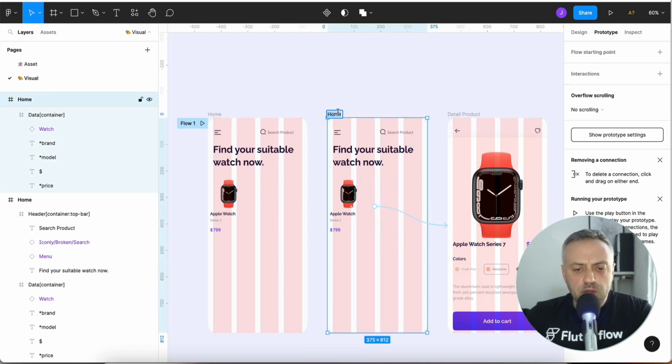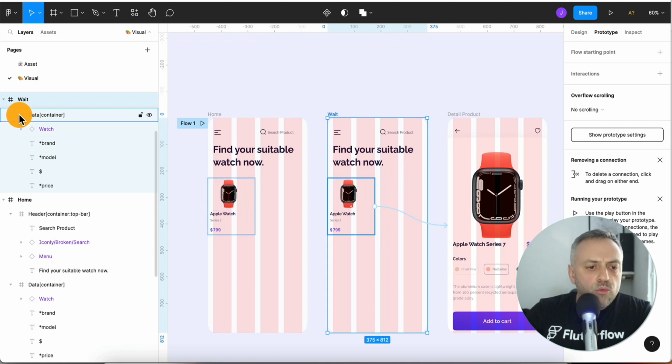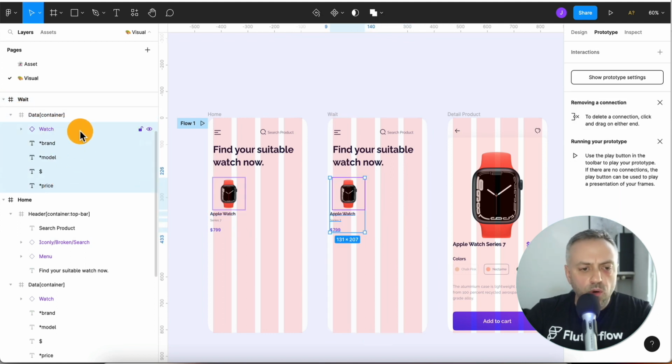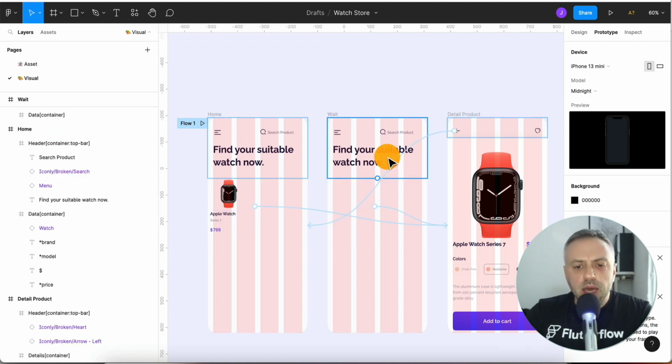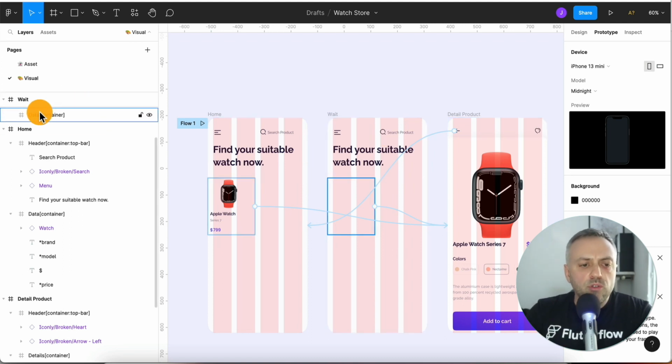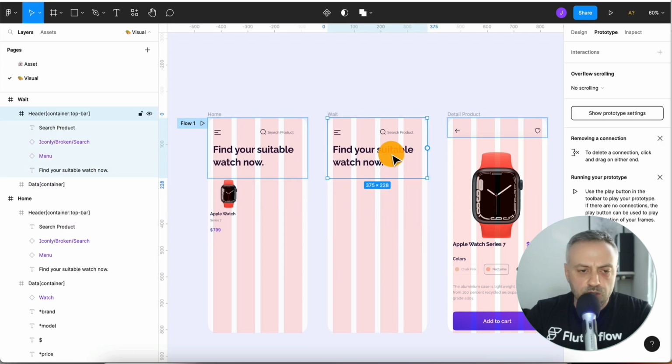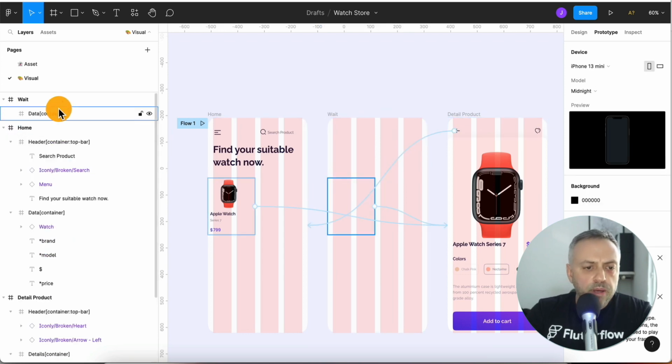Now, this page is going to be different. We're going to rename it to wait. And we're going to remove everything on this page except the container. Okay, so we're going to remove all the items. I'm just going to delete it. And regardless what kind of page you build, what it's going to do or its purpose, you always need to have containers, right? That page will always need to have containers. Okay, so I'm going to remove this container, but the page needs to have at least one container.